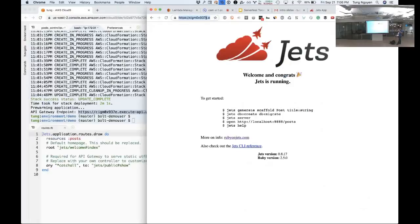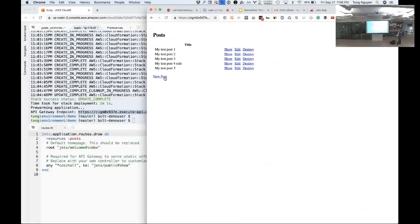Okay, so let's go to scaffolding, hosts. Okay, there's a scaffold, and let me click around and create some records. Submit. Notice as I click around here, how fast this is happening. This is essentially native speed, because it's keeping that Ruby interpreter in memory in that Lambda execution context that I explained earlier. Okay, so there it is. It's the Jets app up and running there.